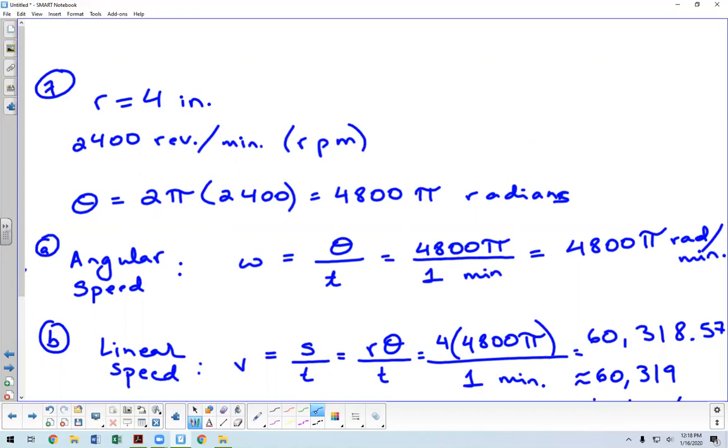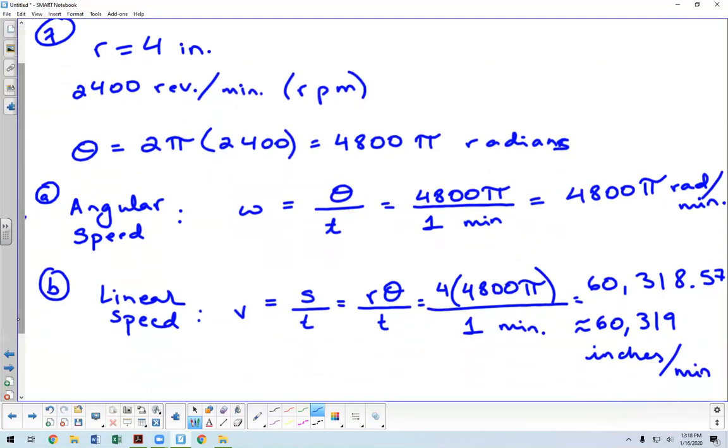Okay, so does that make sense how we came up with the 4800 pi? Yeah. That's essentially just a full revolution, and then multiplied by how many times the rotation happens. And then for your linear speed, you're again taking that same value of 4800 pi, but this time you're multiplying it with the radius of your saw blade. And our time still stays at 1 minute because all of this is happening in just 1 minute. So you're literally just multiplying the numbers on the numerator: 4 times 4800 pi. And for this guy, we're rounding it to a whole number instead of 2 decimal places.